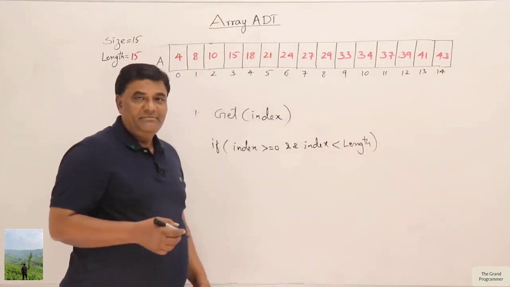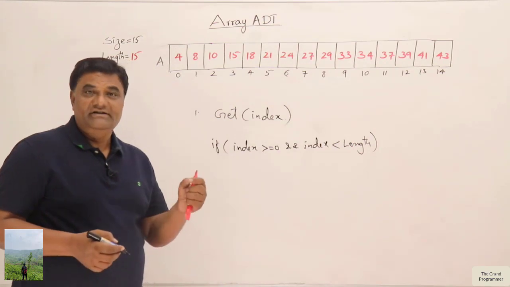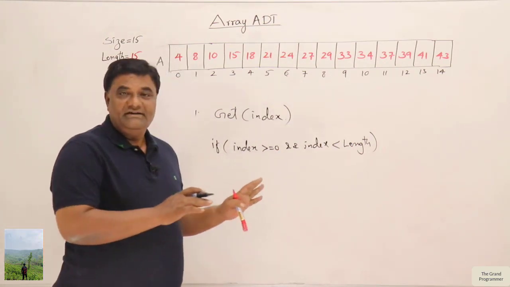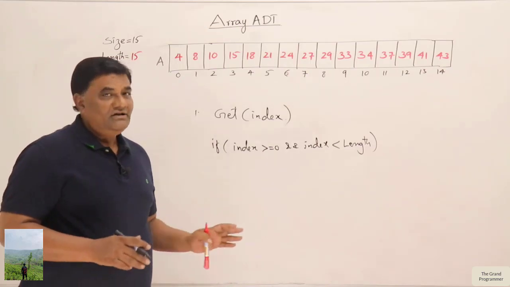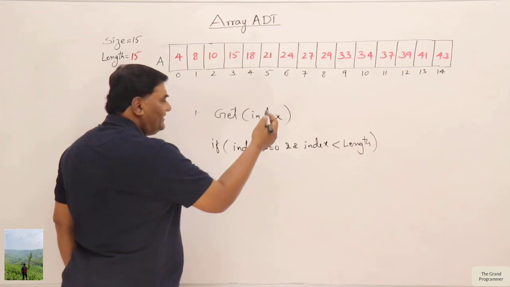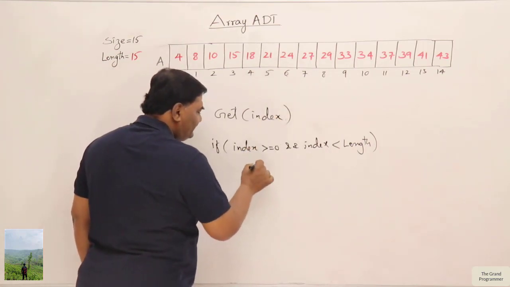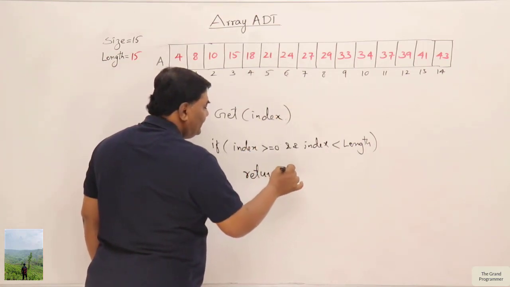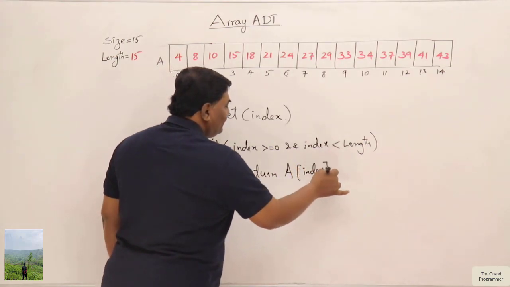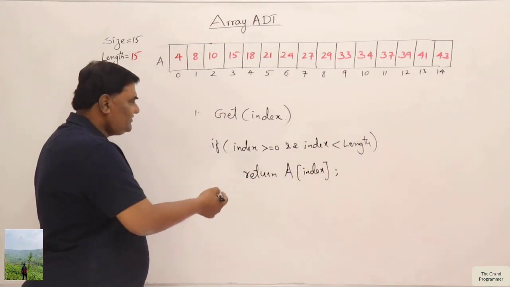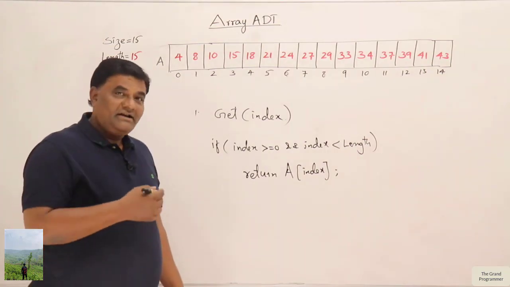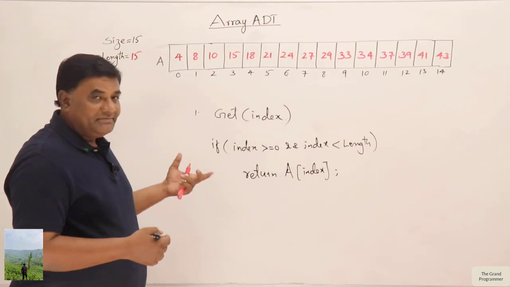This index checking we may require at many places to know whether the index is valid or not. This is how we can check it. So this is the condition for a valid index. If this condition is true, then the index is valid. If it is valid, we just have to get the element at that particular index. So we can just return the element from the array at the given index. That's all. I have just written pseudocode. It's not a complete function. When I write the program, that time I will show a complete function.